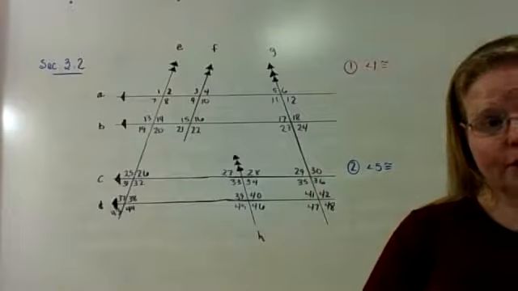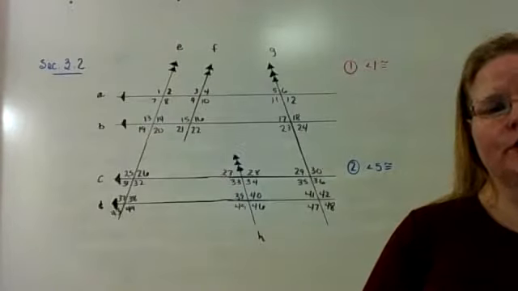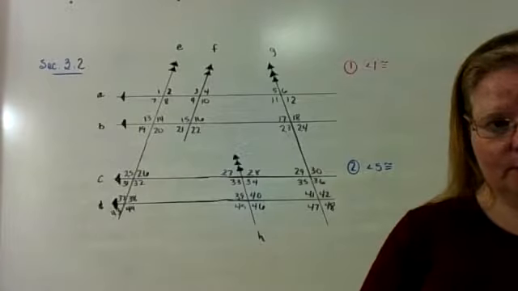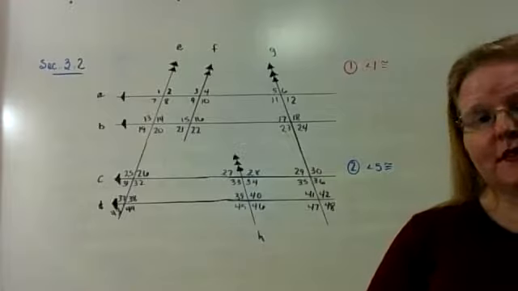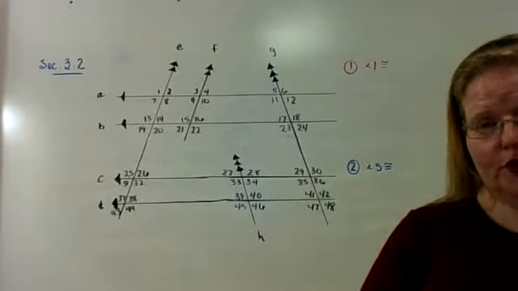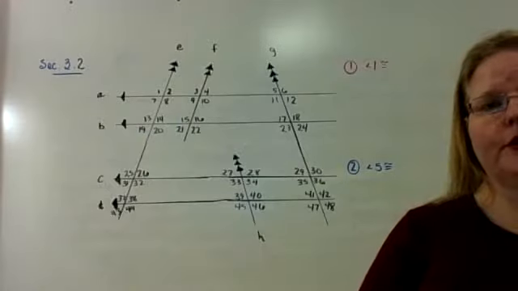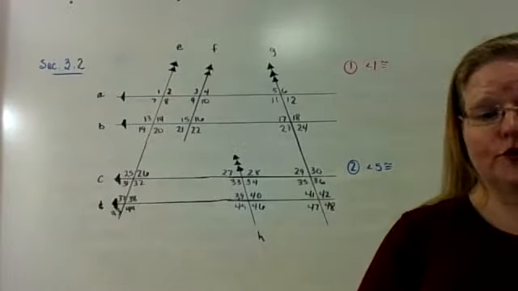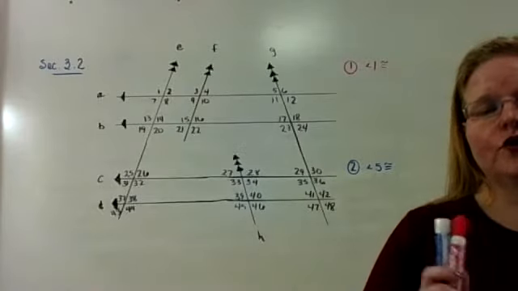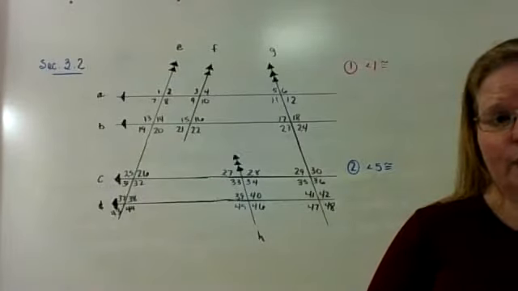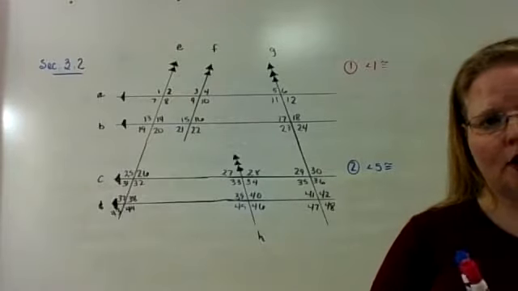Your classwork is going to be to find every angle that is congruent to angle 1 and every angle that is congruent to angle 5, problems 1 and 2. The rest of the page will be your homework. They're not quite as simple as problems 1 and 2, but I did want to go over problems 1 and 2. So if I were you, I would pause the tape now so that you can try problems 1 and 2, and let's see if you actually get all of them.